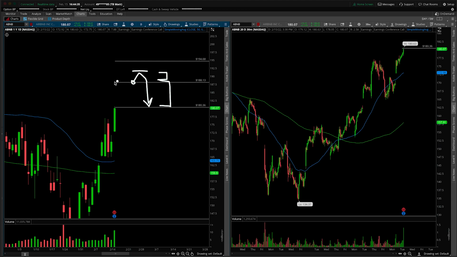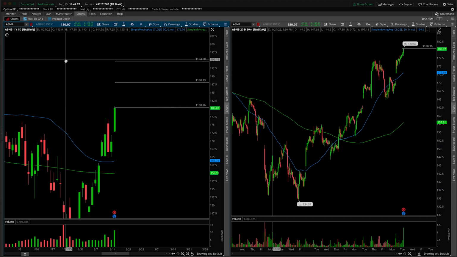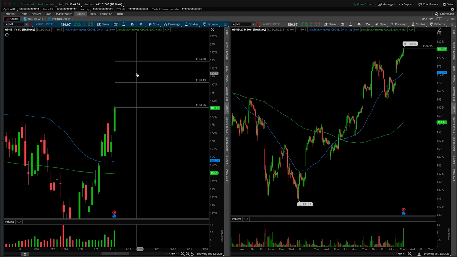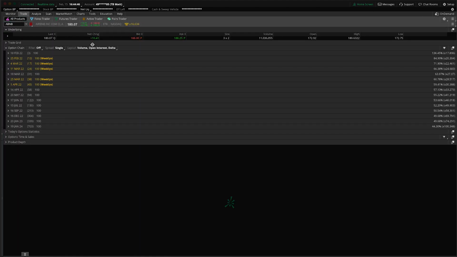You get the gist, right? That's how this trade becomes more and more attractive as the high of day becomes lower, closer to the open, or if the open is closer to the overnight high, right? It goes both ways. Let's quickly take a look at the trade tab and just ensure that this is shortable. Yes, it is based on the shares.